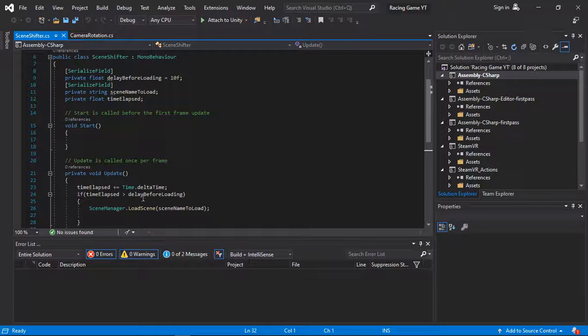Then we have a condition: when the time lapse is greater than the delay before loading, which is the loading time of our first scene, the next scene that we want to load will be loaded.